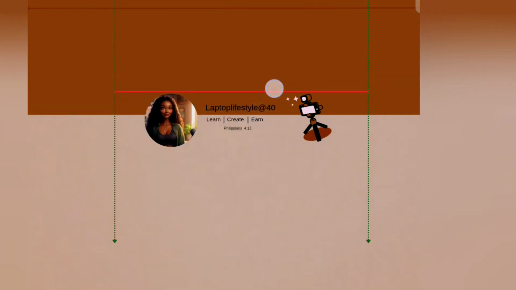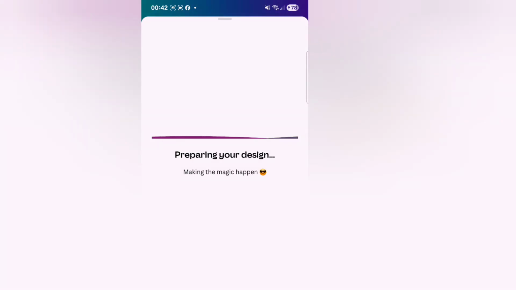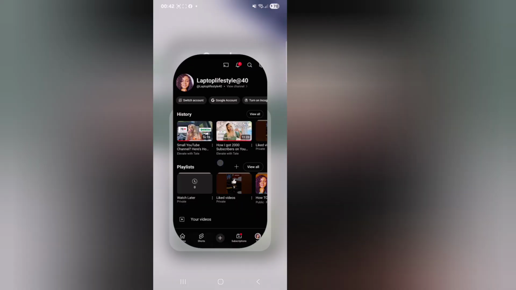So now once you're satisfied with what you have, you can go ahead and delete those lines. Remember, those lines were there to guide you. Delete the lines and just let it be how you want it. Okay, so I mistakenly deleted my gradient, but I'm just going to go back and download it if I want. But I wanted to try it without the gradient first to see how it would look.